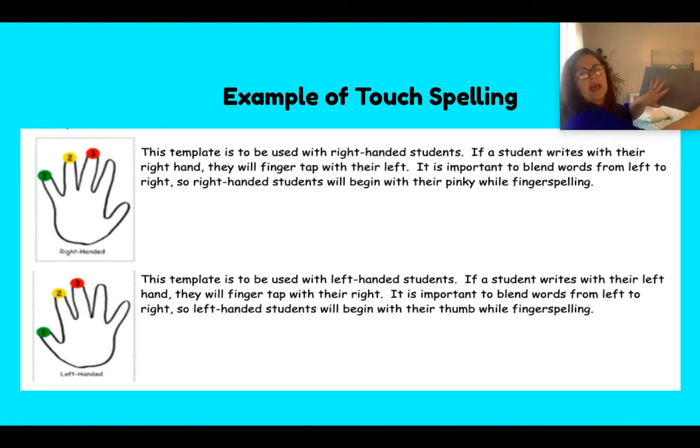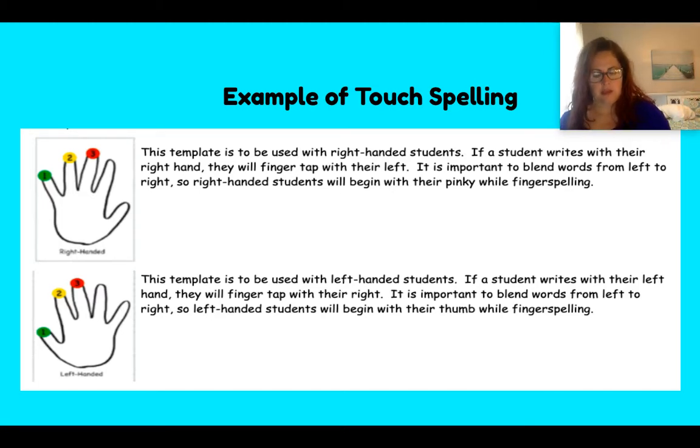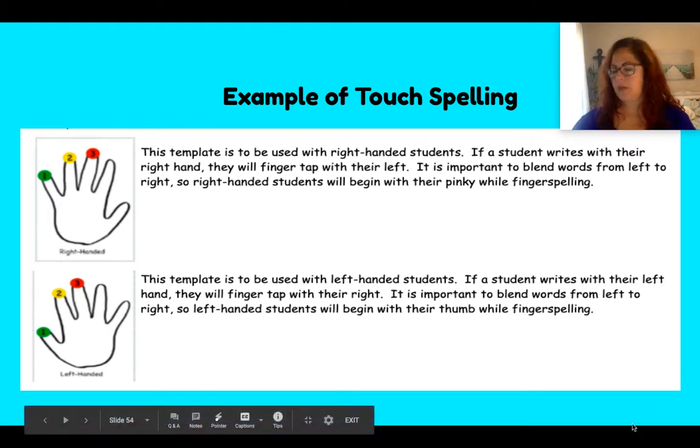So you would spell cat, at, but you could also touch spell and write at the same time. Now, if you are a lefty, this is harder for me to do, of course. You would have your writing instrument in this hand, and you would spell cat, at, following the left to right sequence of how we read words in our language. So that's an example of how we do touch spelling.